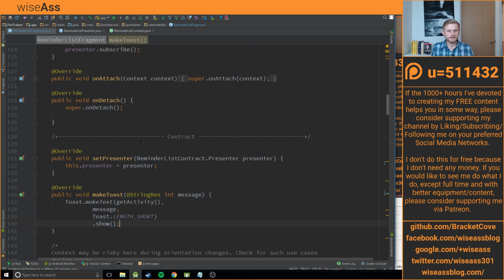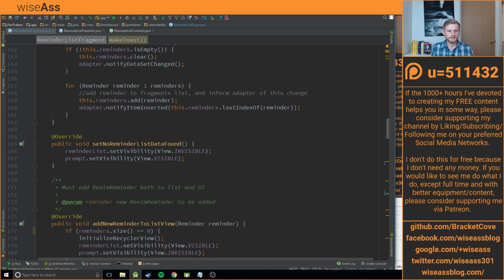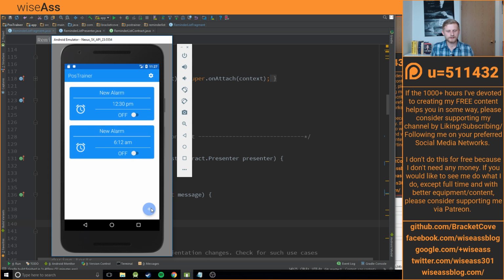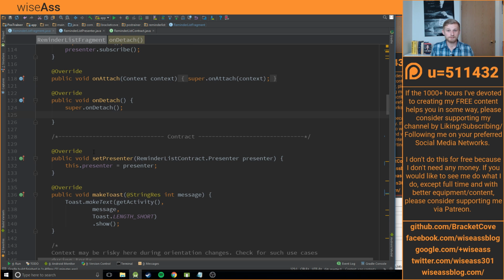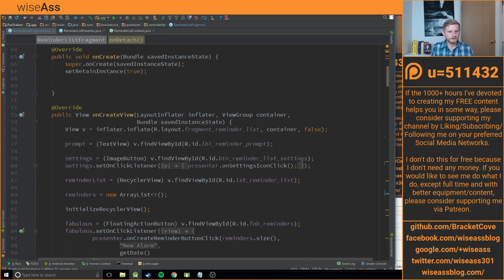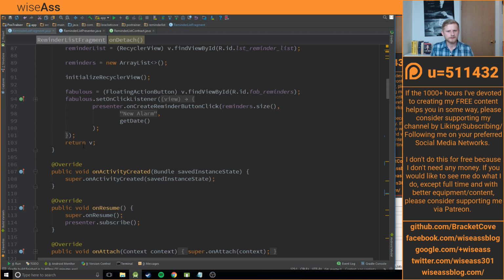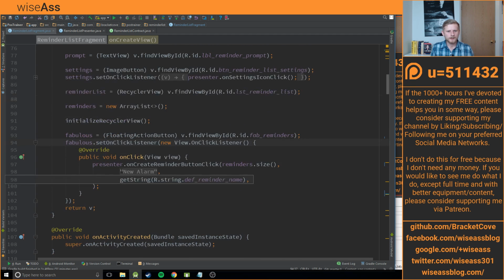Okay, so the method in question that I want to look at is fired when this button is clicked, which is a floating action button. If I recall correctly, I've been using Butterknife for this project. So there should be a... Did I use Butterknife? Maybe I didn't. Sorry, I'm mixing myself up. I did not use Butterknife. But this is definitely the method here.